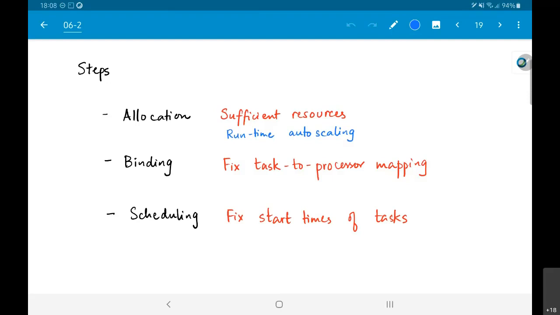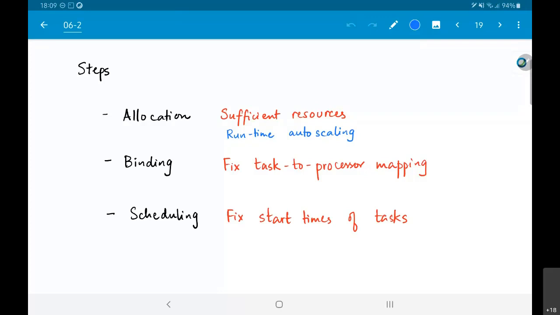So this runtime auto scaling will take care of changing allocation itself at runtime. Even the number of resources that you have can be changed at runtime. Clearly, the differential equation example that we looked at earlier is not one where runtime allocation is happening, where I'm saying ahead of time that I have only two multipliers, two adders, and so on. That is a compile time fixed allocation. So what do I mean by compile time? Compile time is whatever analysis or changes you make to the problem before you actually build the hardware and deploy it. Runtime is when it is actually running on whatever hardware you have.